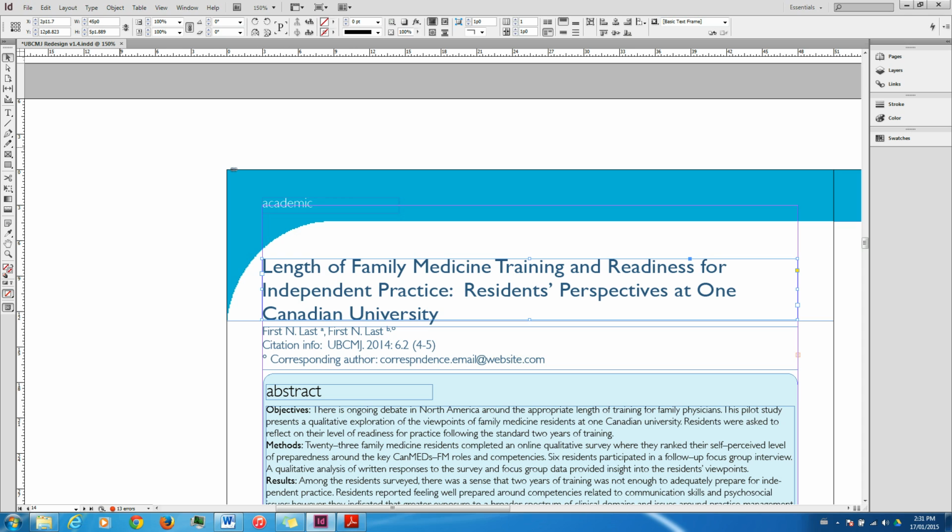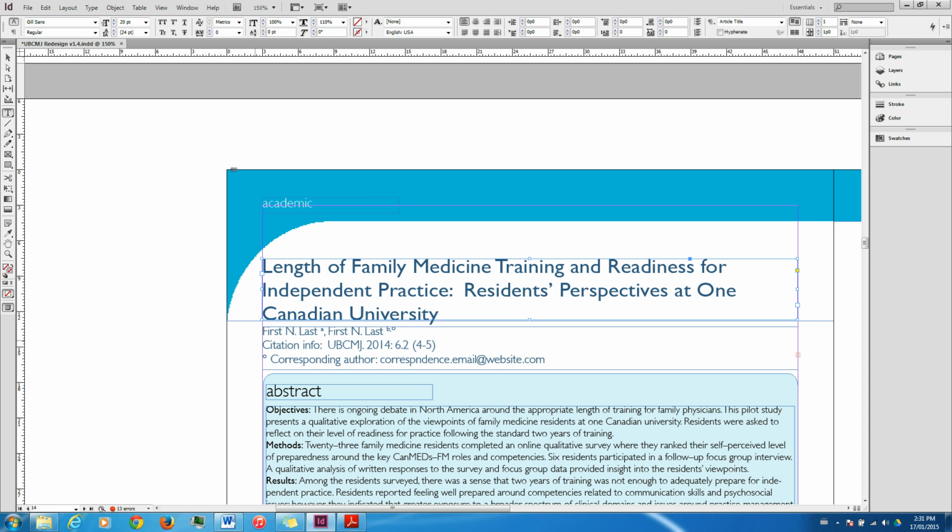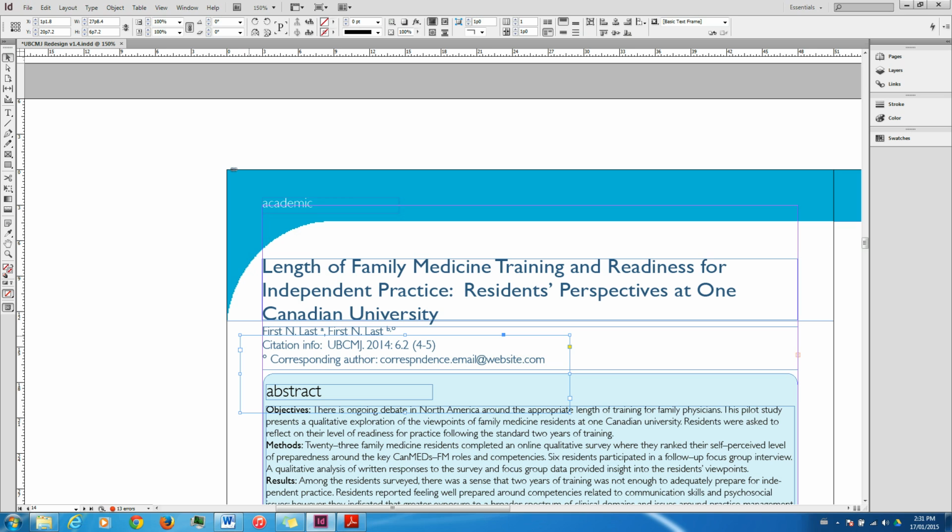So there are a couple main tools. I'm using the Select tool. The other one's a text tool. If you need to draw a text box, you can do this. I don't need that text box, so I'm going to press Escape to go back to my Select tool. I'm going to select it, and I'm going to delete it.